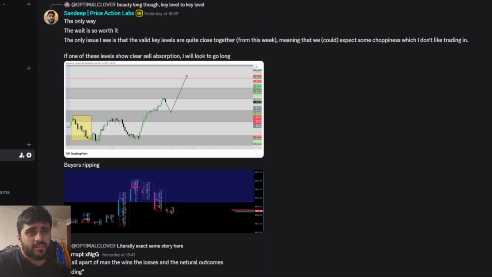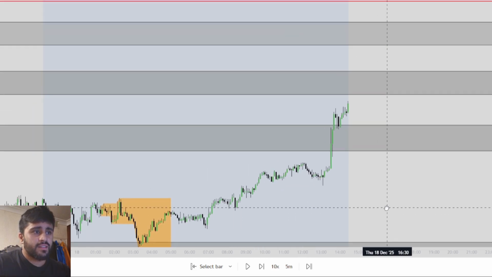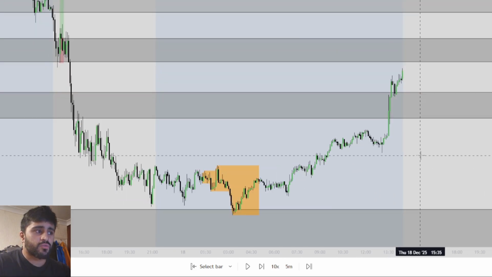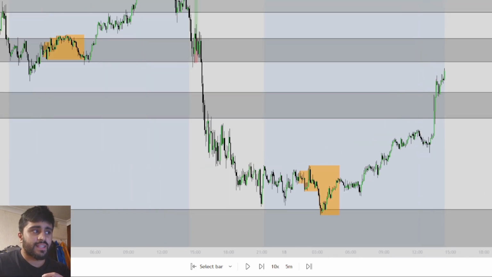So it's not a coincidence that the market rallied in session at this level, because what we had already established was this as a key level, right? So if you were trading on Thursday the 18th, you basically wanted to be buying off this level, maybe off this level as well. So key level 1, key level 2. We're just going to be going over key level 2.